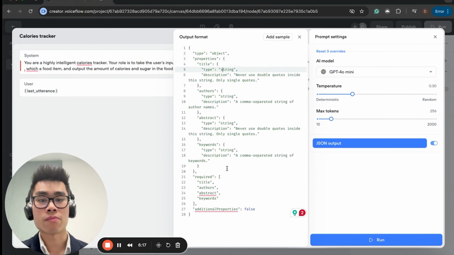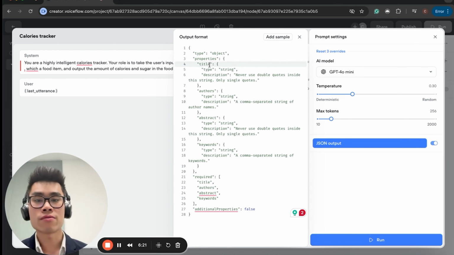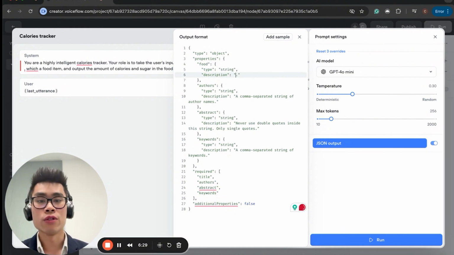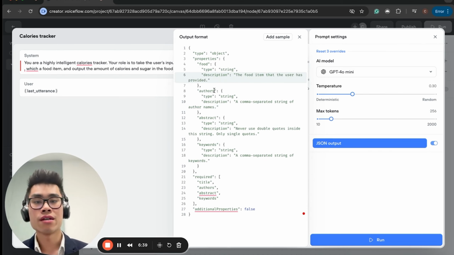And in our use case, we should probably change all of that. Inside properties, we want, first of all, the food, which is a string. Inside the description, you can say the food item that the user has provided. The next variable we want to save is the calories.